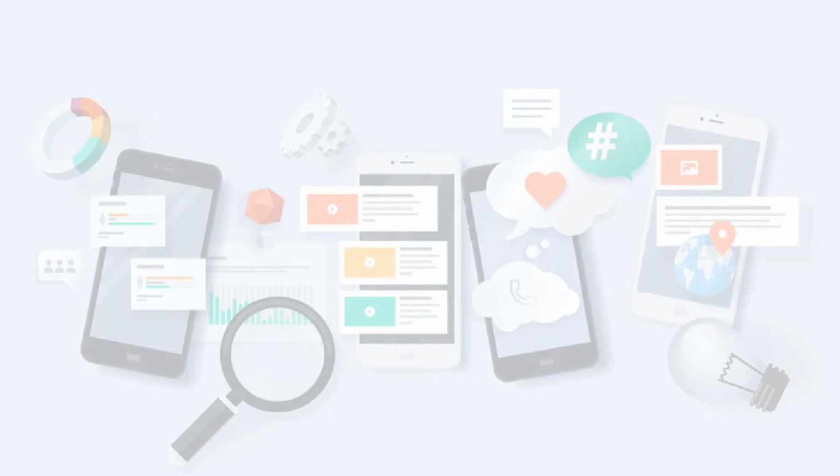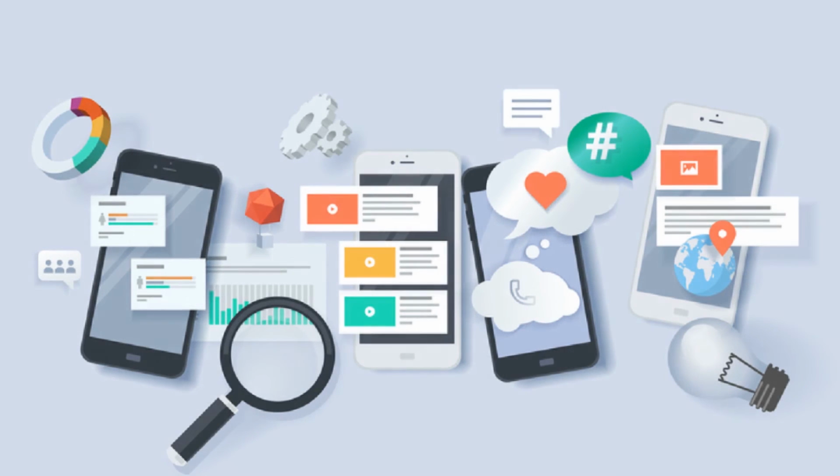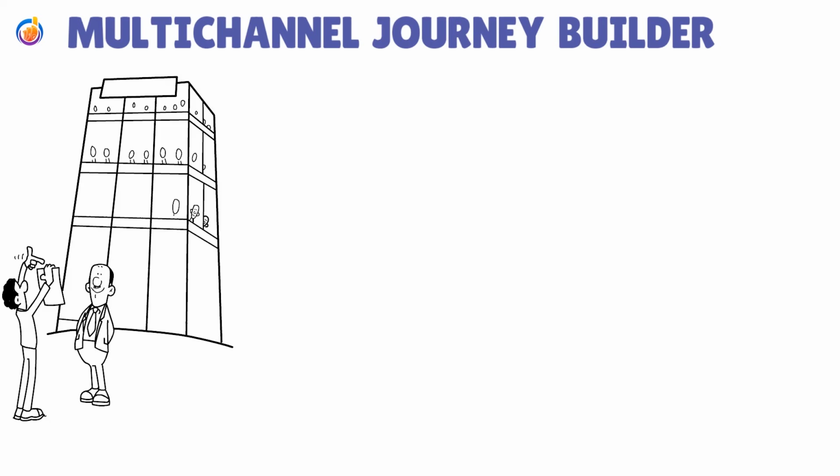And another feature that I really want you to pay attention to is, when you try to sign up for a mobile marketing platform, make sure you think about the multi-channel journey builder. This is really important because some level of automation is essential, right? Because you don't want to waste your time at midnight, instead of just relaxing and chilling, trying to do things manually, especially if you have a large user base. You really want to automate everything.